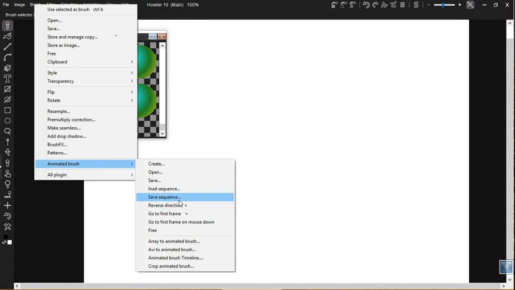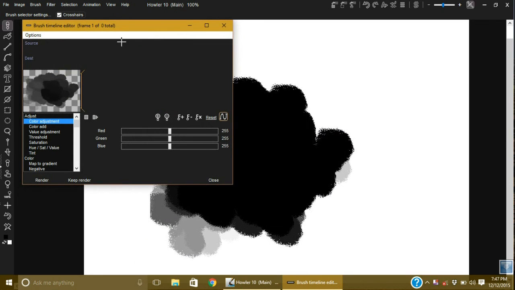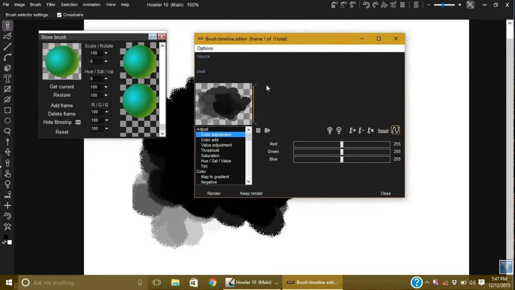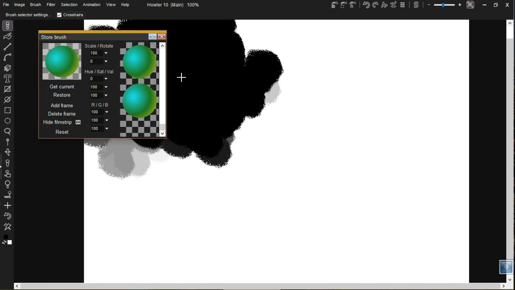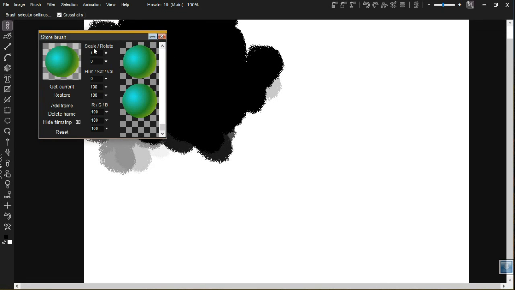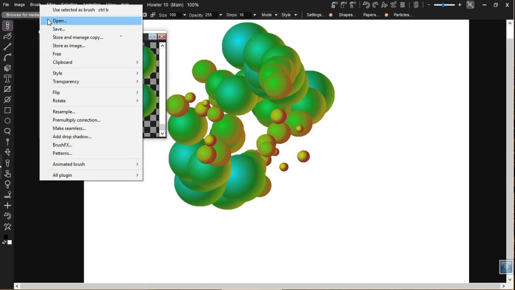and it is here somewhere. Let's see, I know it's here somewhere, I've used it 1,000 times. Here we go, animated brush timeline, and it gives you basically like the animation timeline. It mirrors that, and it lets you make keyframe changes to a brush, lots of things. Again, that's another tutorial. So I'm going to go ahead and just show you a few things that you can do in the brush menu.